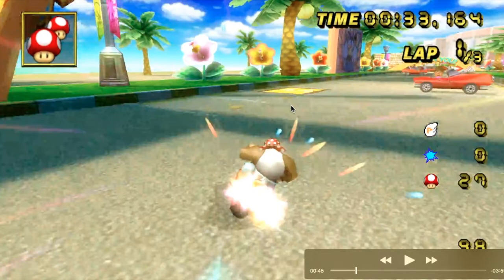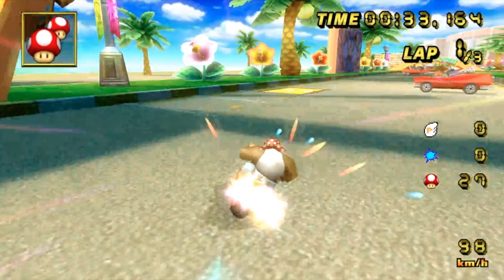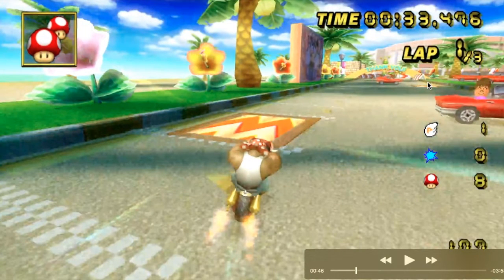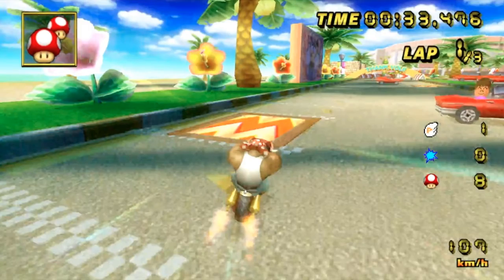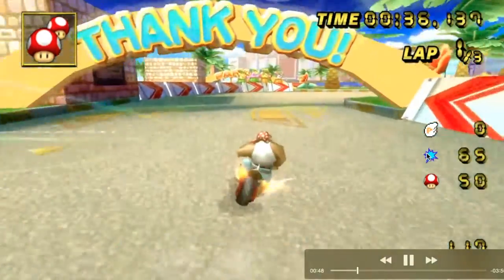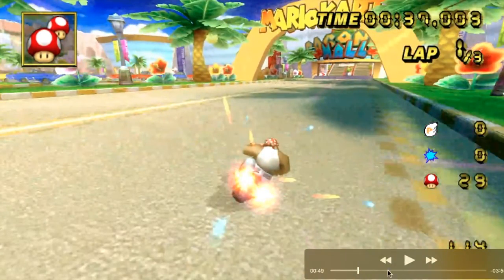So for the longest time, the community kind of thought that skipping this first boost panel was faster, and that's because it is, unless you take it really well. So if you're not at a world record level, or say, mid 157 pace, probably isn't worth going for this, mostly because this car is in the way. But yeah, the 3 boost panel strat actually saves about 0.1 if you do it well. So here he does pretty well. Avoids that car nicely, and does a drift on the final turn.